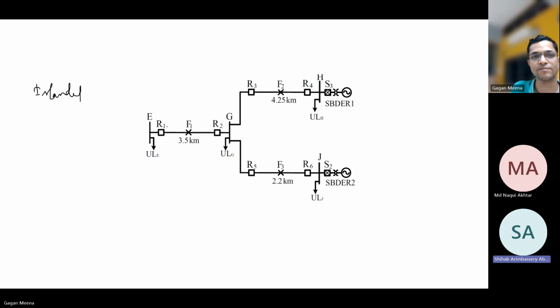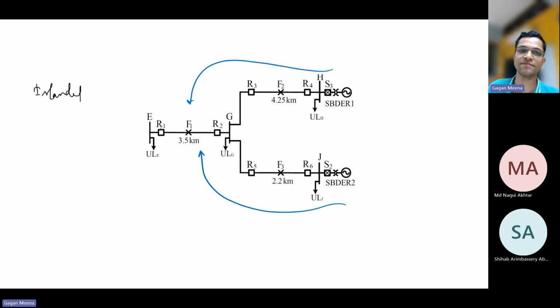In islanded mode, one DR will be cut, or one DR will be? In islanded mode also this DR will be there. I am asking about the DER supply. Yes, both DRs are present in islanded mode.